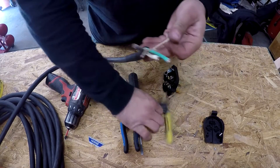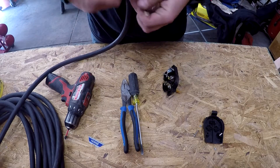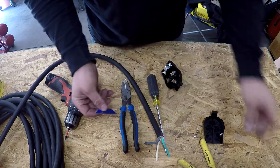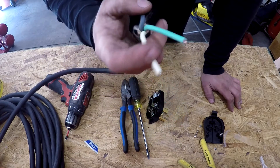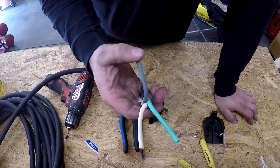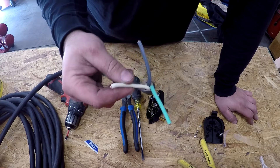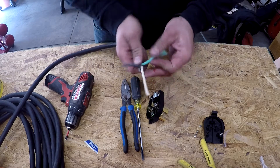Pull them apart and cut off these little strings. On a standard 120-volt line, your black is always your hot, your white is always your neutral, and your green is always your ground. When you get up to 240 volts, your black is still your hot, your white becomes your secondary hot, and your green is still your ground. You're really supposed to wrap the white in red, blue, or black to identify it as a hot — but I don't care about it because I'm the only one using this plug.